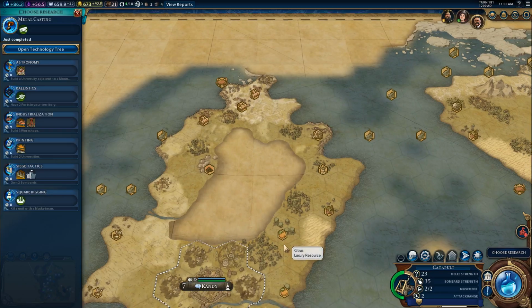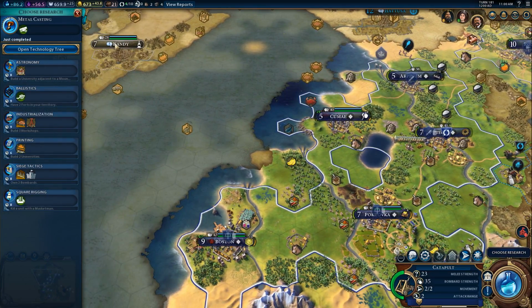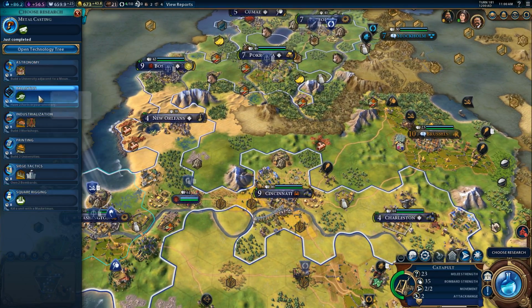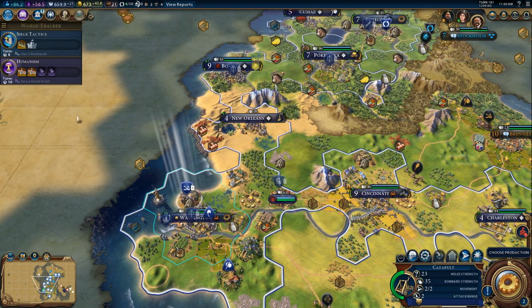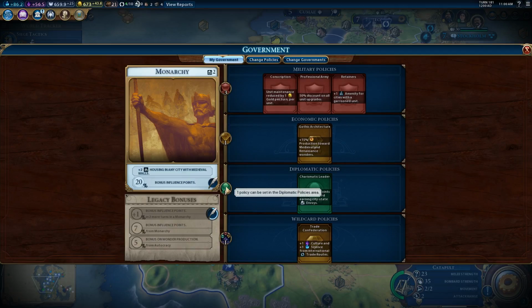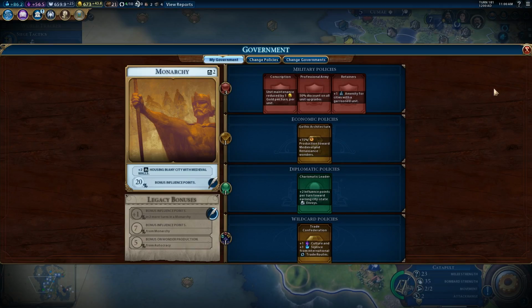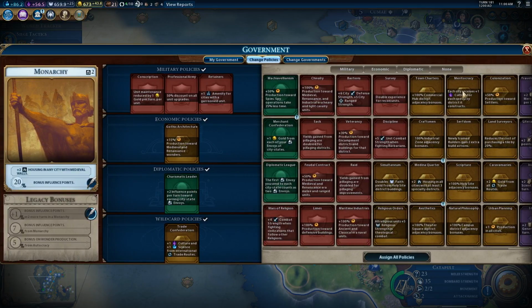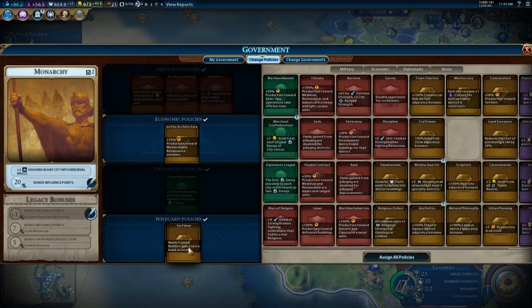This one just looks so much better. What's your quest? Build, recruit a great scientist. Okay. Let's just go for siege tactics, something we probably won't use. Maybe let's get rid of this policy for serfdom.